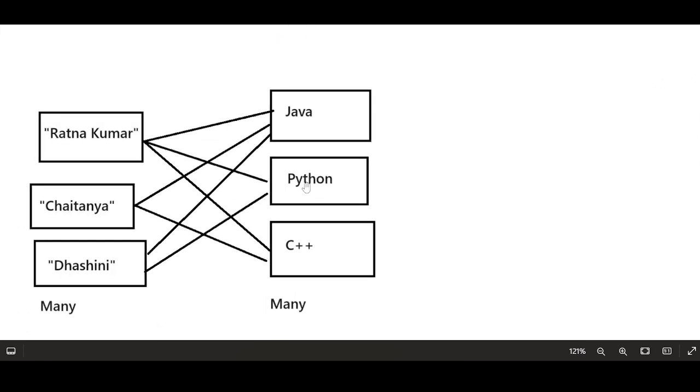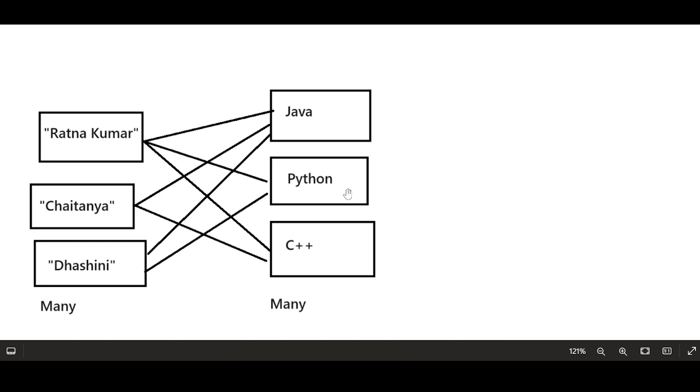So here, the logical understanding, the real-time analogy: one student can take any number of courses, and one course can be enrolled by any number of students. From both sides, the relationship is many to many. Example, Ratna Kumar can opt for Java as well as for Python.